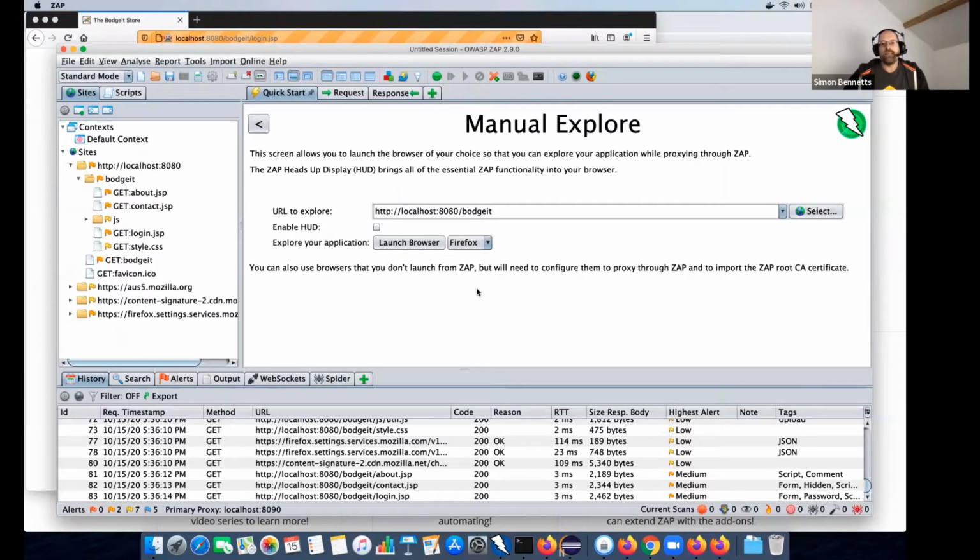The problem is that you're doing it manually. You need somebody sitting there clicking through. You might miss things, so it's good to have backups. But also, when it comes to automation, that's no good at all. So the manual approach works well if you're doing manual testing, but not if you're automating it, which is not really too surprising. Another option you've got then is if you've got a good set of unit tests.